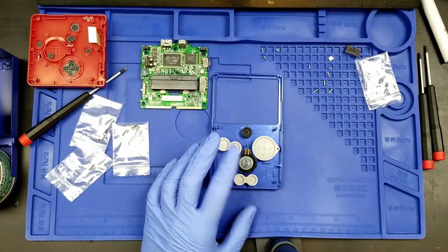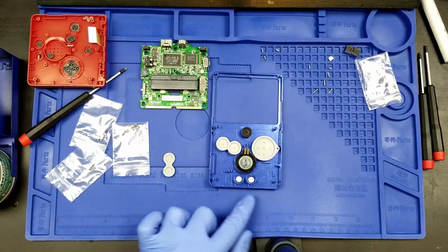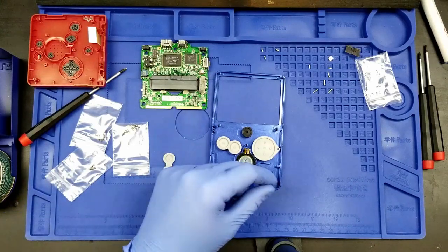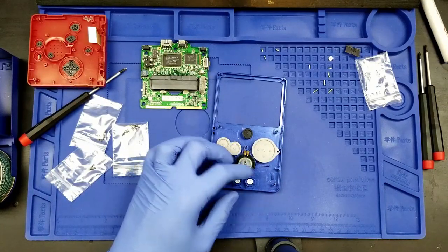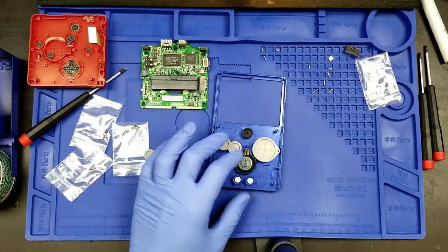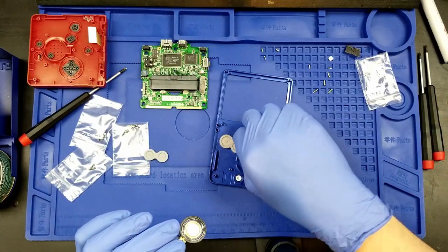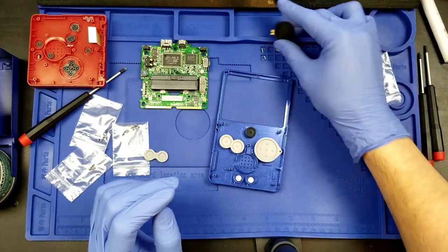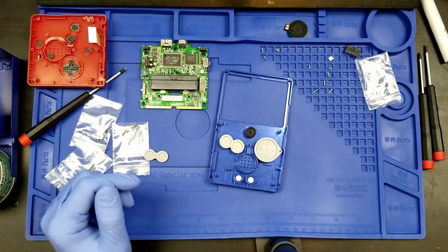Those are there, but I may want to at least temporarily not have this here for when doing work on the 3.5mm and USB-C jacks. If I'm going to be soldering with those, I may not want to have this rubber anywhere near that, and I might also not have the speaker either. Make sure we get the protective cover for the speaker with it so that it doesn't get damaged. I'm gonna stick that up for now.